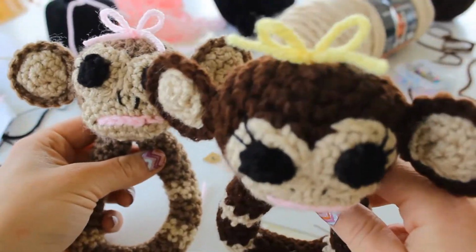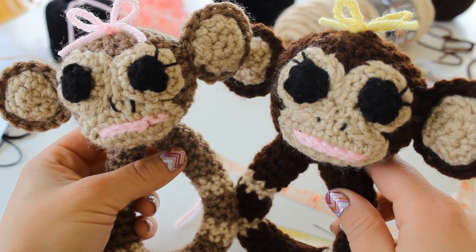Here are these 2 little guys right next to each other. Aren't they cute? I just love them.